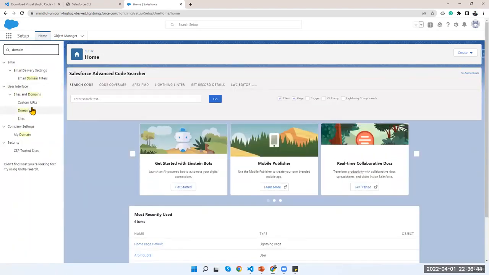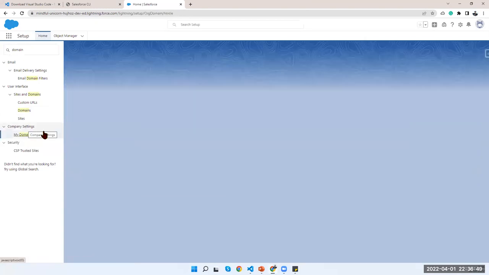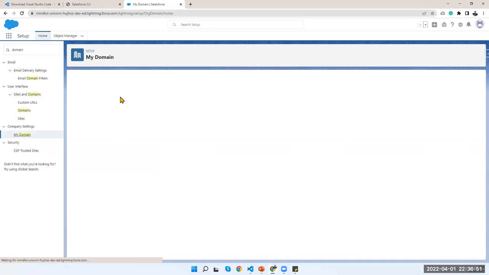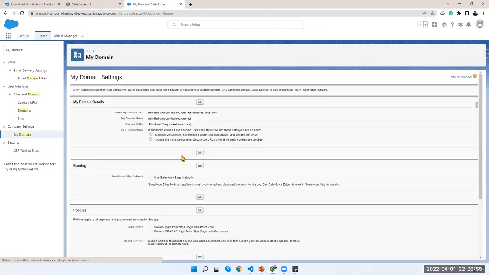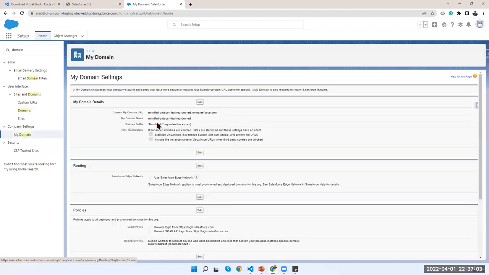When you write a domain, My Domain, make sure that if you are using your Developer Edition org to develop, you check it. For me, in this Trailhead playground development org, My Domain is already enabled.